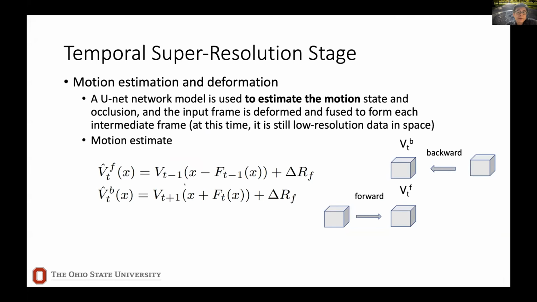We only have the first time step and the last time step. We want to reconstruct the time steps in between. And how do we do that? We are going to base it on a motion estimate during the training of the network, of how every time step of data is moved to the next time step. So once you successfully train the neural network, given the first and last time step, and given any time step in between, you're able to look at these two equations. I'm able to reconstruct the data for the intermediate time step based on the motion estimate to move the first time step and the last time step forward and backward into the intermediate time step.